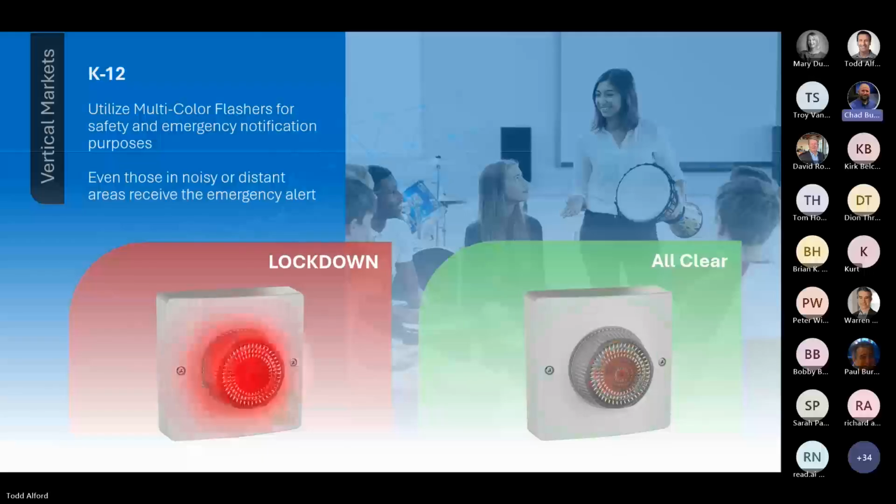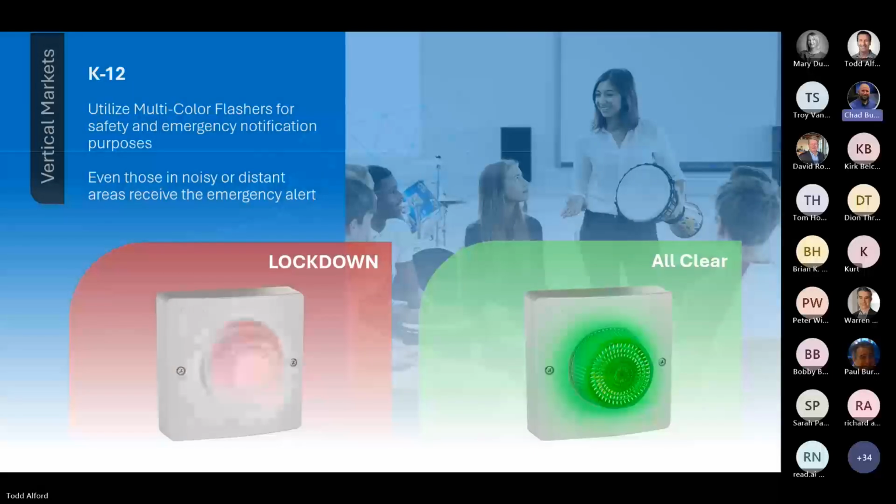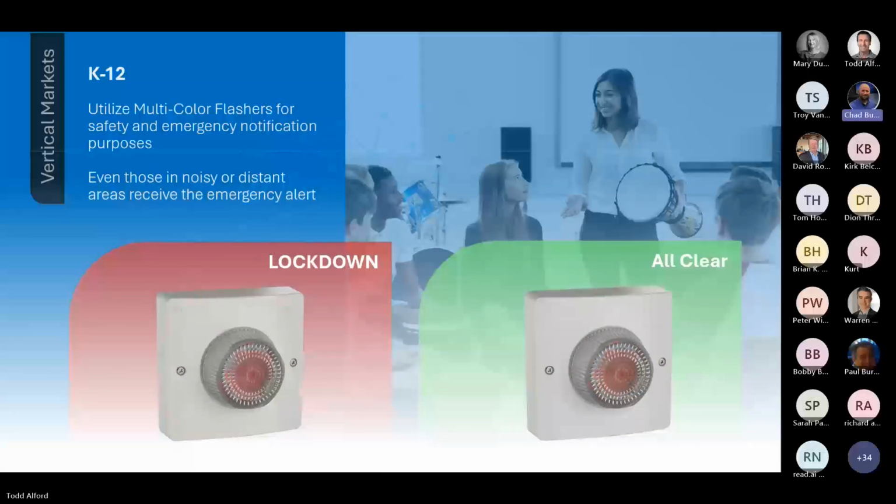And this is just a representation of, like in a K-12 market, we use the visual displays to give actual text. This is where you can actually use the multicolor flasher to represent those same applications. So like in shop classes, vocational areas, high noise areas, you can use the flashers to represent these things. Pretty much anything that they do in a K-12 market via color. As we all know, like the I Love U Guys Foundation, lockdowns are red, all clears, secures are blue, holds are purple, things like that. So you can make these react to those same type color protocols and help you get a standardization, not only just in your audible alerting, but even in your visual, down to just being the color, not the text.